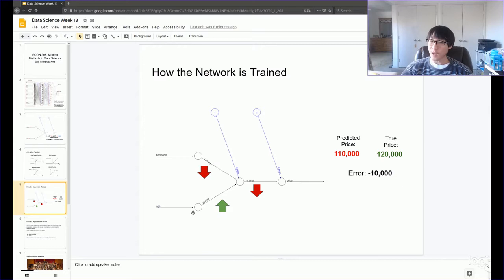That training process simply involves repeatedly nudging the weights in order to get the predicted value of the price, or whatever it is you're trying to predict, as close to the true value as possible.